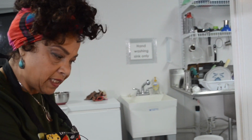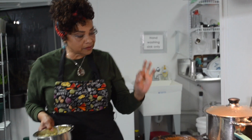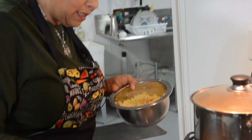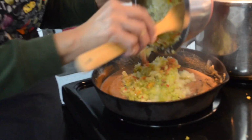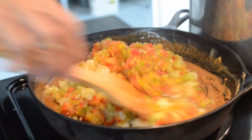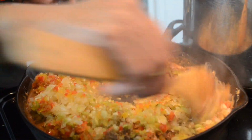Okay, I think this is to where I can go ahead and put my veggies in now. It's brown enough. This is still not the color that you want, but this is the point where you can add your vegetables, because you want your vegetables to cook. It's probably going to cook another 15 more minutes. Stir it one more time, and then drop all your vegetables in here like that. Mix all that in. Oh, look at that.